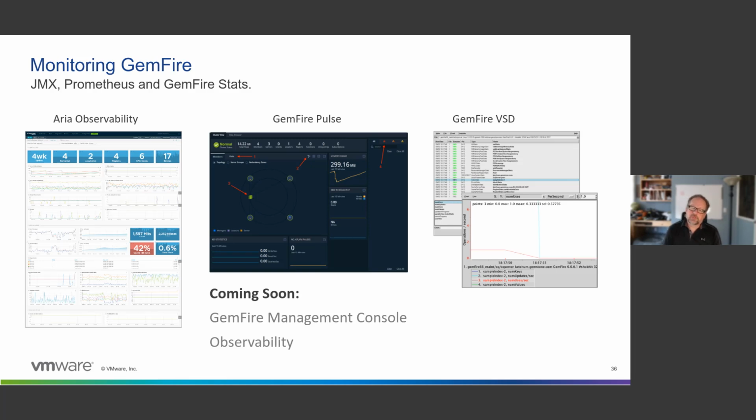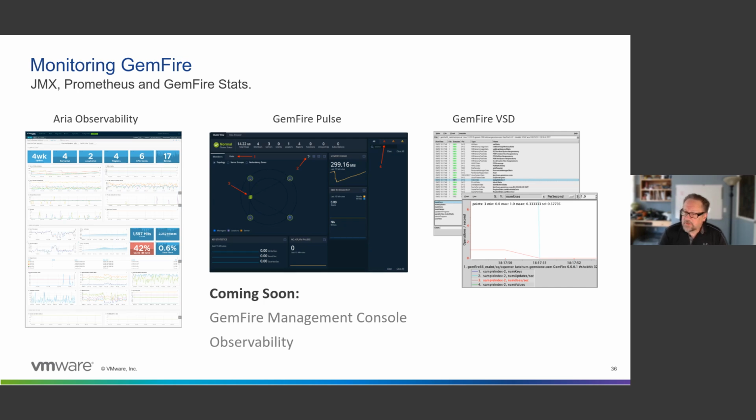And so we talked about monitoring. I wanted to at least leave you with how we do this monitoring. From a GemFire perspective, we're about as observable as you can get. We can work with just about anything out there: JMX, Prometheus, and then we have this concept of GemFire stats. One of the things we can plug into is observability. So if you want a global, distributed, good monitoring infrastructure that monitors everything, we plug into that. I've seen customers use Splunk and all kinds of systems out there. We can interface with them because we're using a lot of the good standards that are out there.